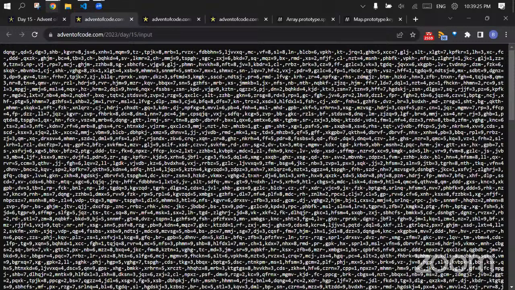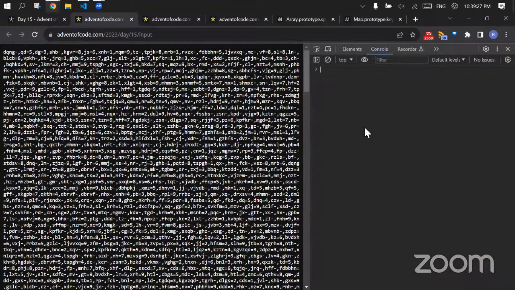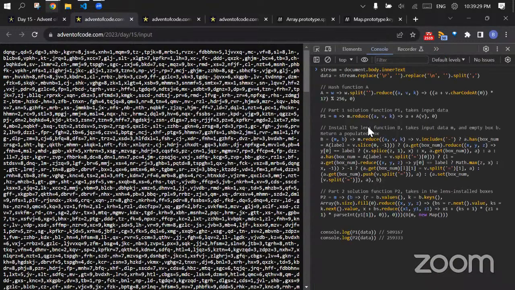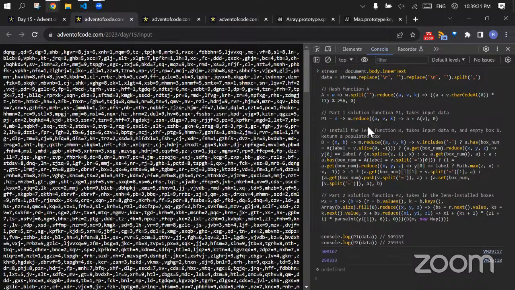So here I go, I paste it, and if I enter, there we go. All right. That's the functional way of doing it. Yeah, mind bending. All right. Let's stop here.